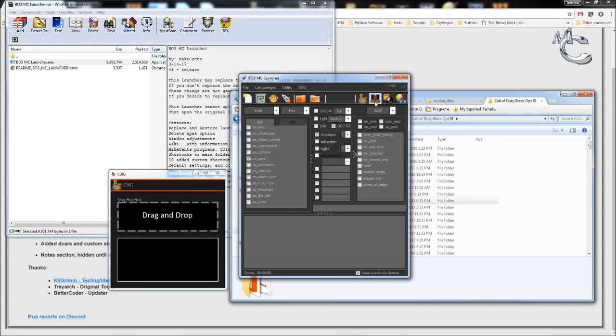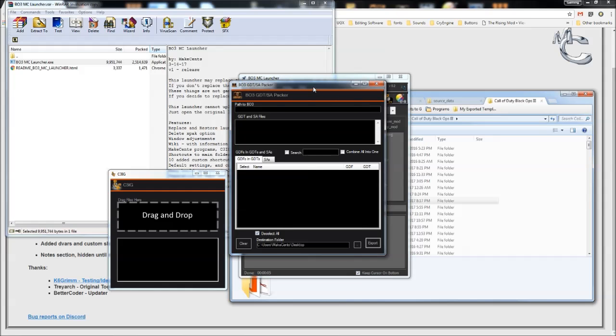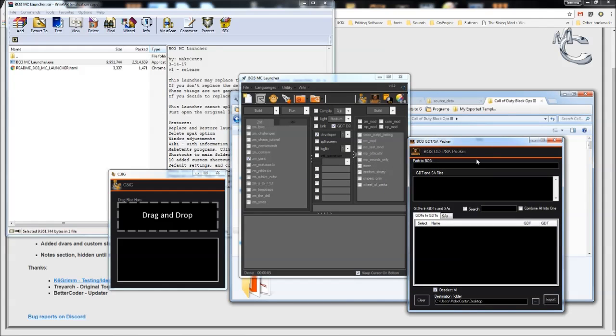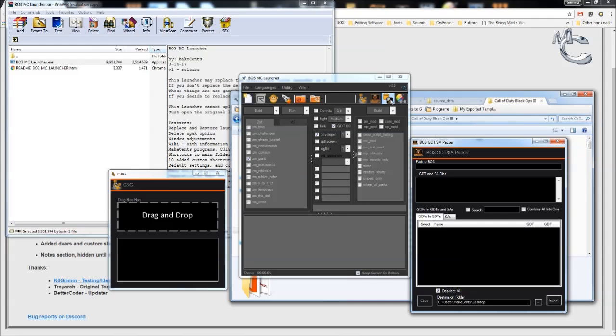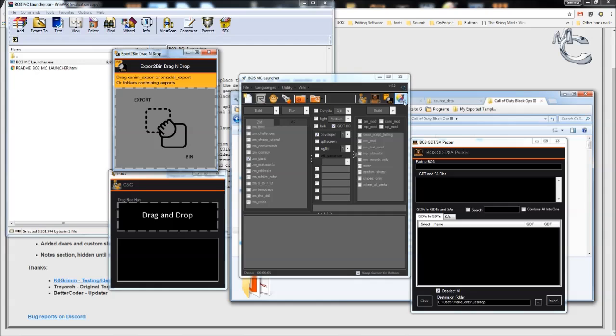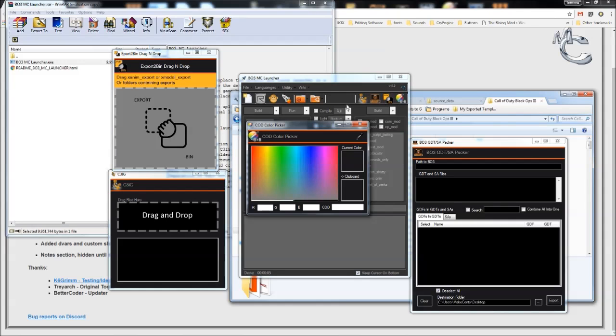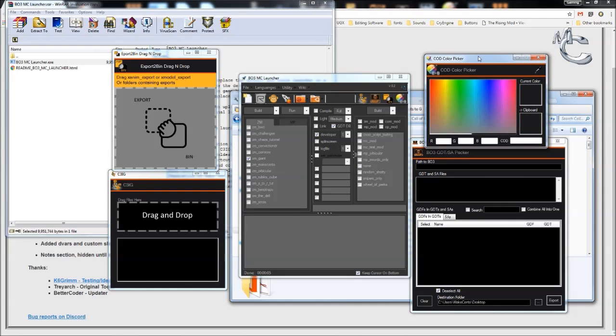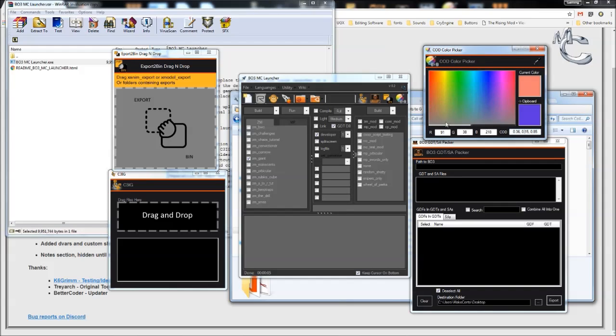And here is my GDT and SA packer, the drag and drop export to bin, and the COD color picker, which gives you an easy way to get the RGB equivalent for COD for setting colors in HUDs when you're scripting.